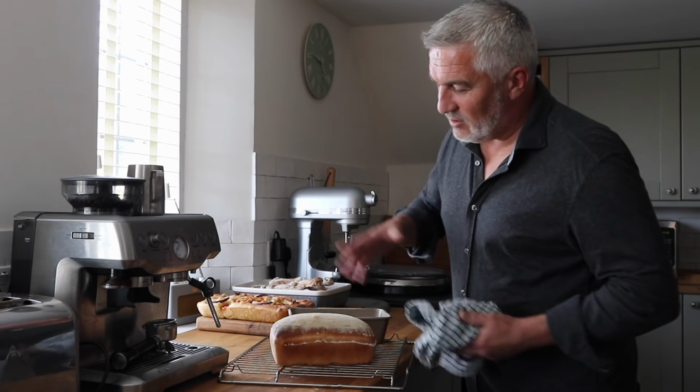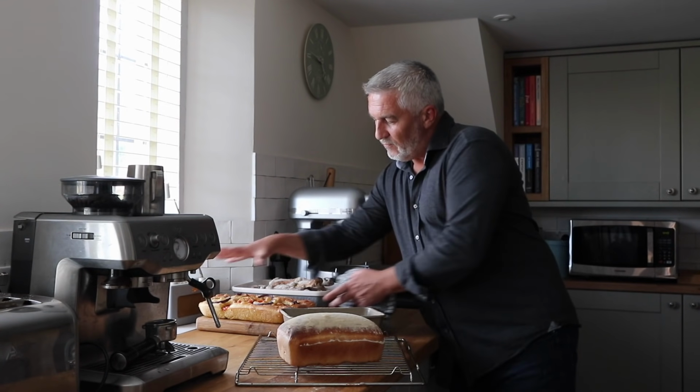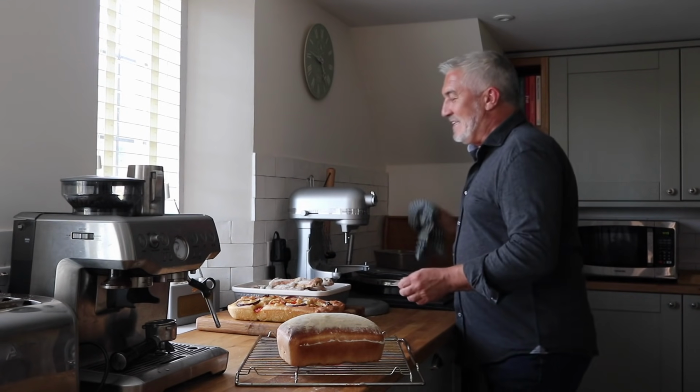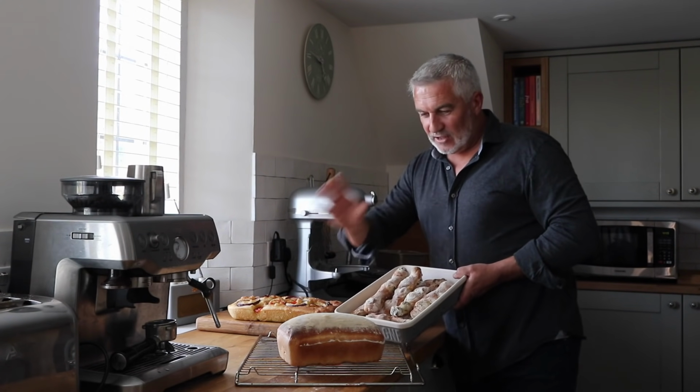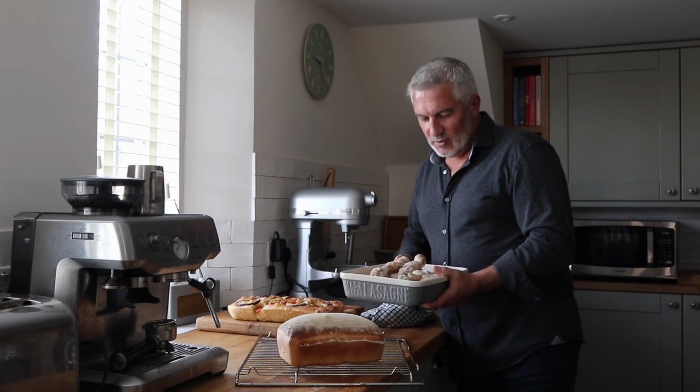And there's the tin bread. So you've got your tin bread, you've got your focaccia, and you've got your splatinos, these olive sticks. Olive sticks, focaccia, and tin bread. Yeah, that'll keep me going for, well, at least a day. So there you have it.